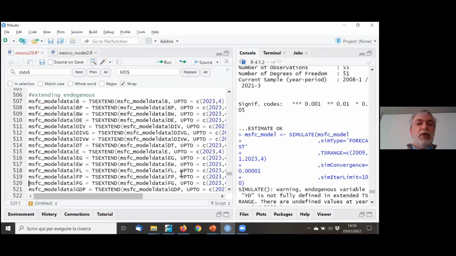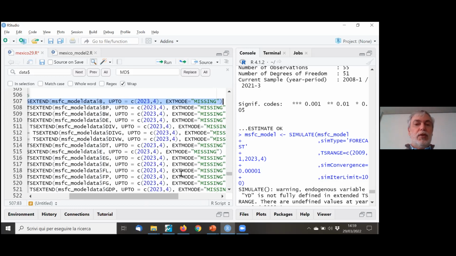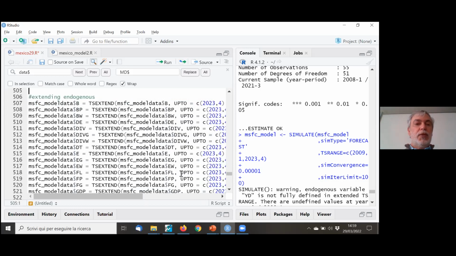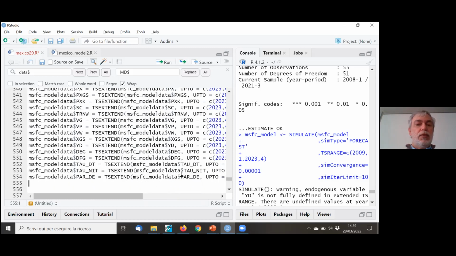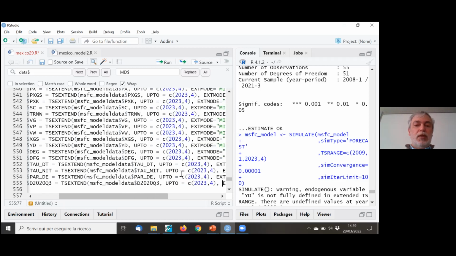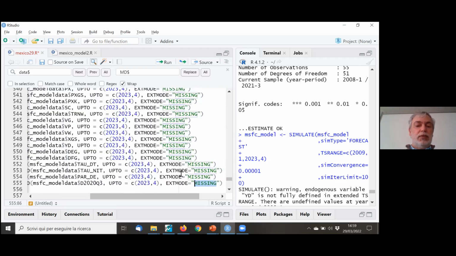And this should be rather straightforward. So these are the 2020 Q3. And this should be 0.